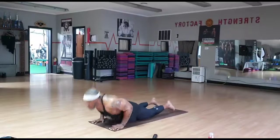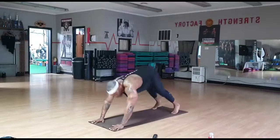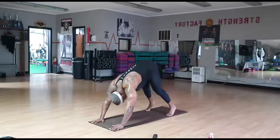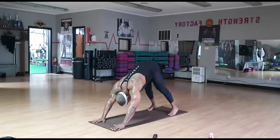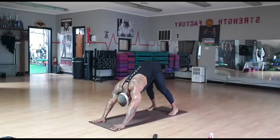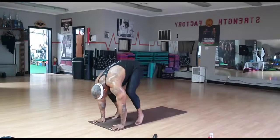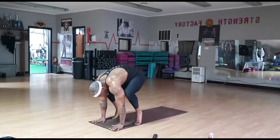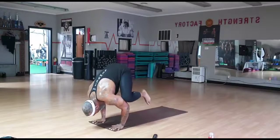Inhale, up dog. Pull it up. Exhale, down dog. Push your hips back. Hips go back. Now from here, what I want you to do is walk your feet up, bend your elbows all the way, put your knees on your elbows, and balance up. Here.